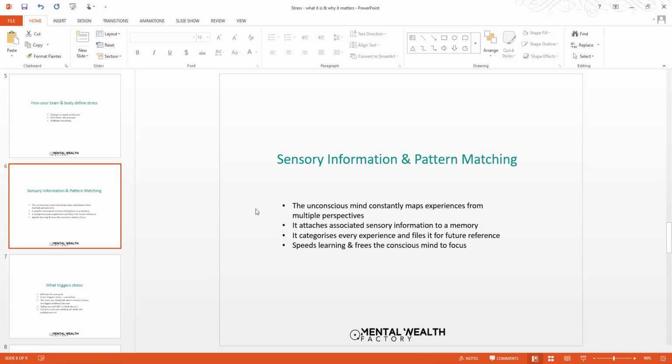that will help it define, where do I file this information? Because it categorizes everything we do and everything we see and everything we experience. It categorizes it, says, what is this? Have I experienced something like this in the past? Great. Yes, this looks similar to something else. I'm going to file it with all the other things that relate to this.